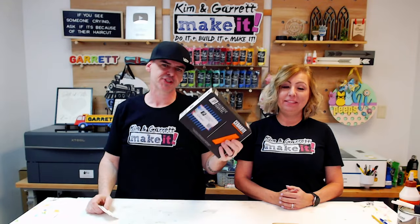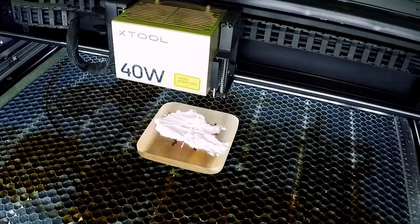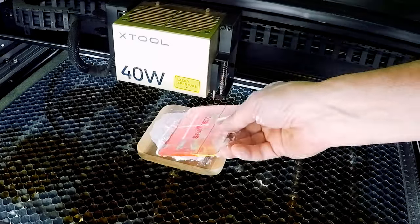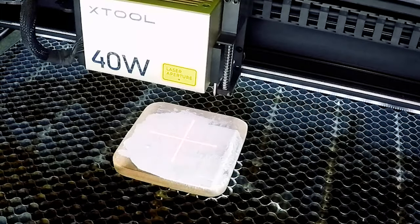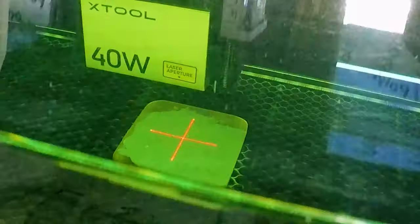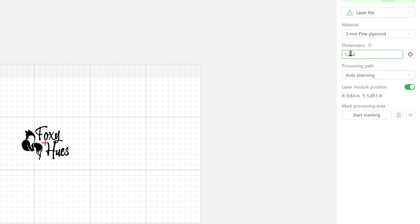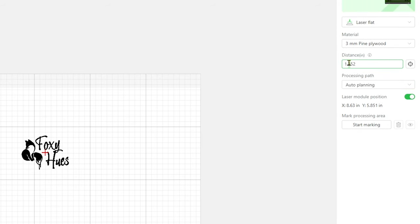Time to powder coat. I'm just going to spoon some of this powder coat on and then scrape it around with a squeegee, trying to get into all the little cracks and crevices. I'll scrape away the excess and keep it a nice even coat throughout the engrave. Here's the gold in this project: to engrave the powder coat onto your wood, you want low speed, low power, no air — slow and low, that is the tempo. Through trial and error we found these settings for the Xtool S1 40-watt diode laser: 6% power, 12 millimeters per second, 120 lines per centimeter. And here's another big key — you're going to have to set it out of focus, offset focus by a half inch.